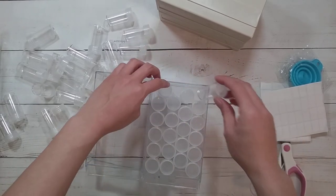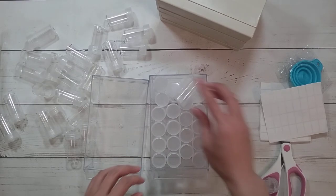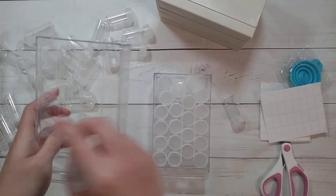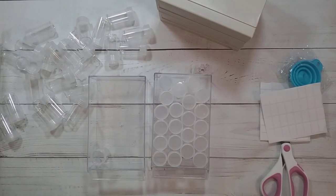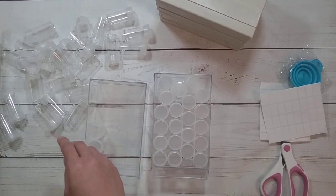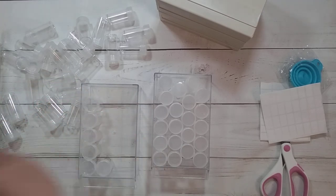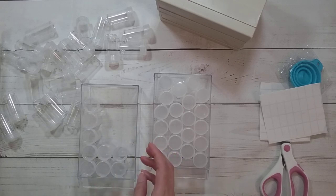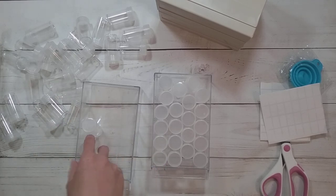So if how neat and tidy they look in here is something that matters to you, keep that in mind. I'm gonna see how many of these shorter ones will fit. It does look like there are some ridges here, so you could always put in a divider, but I just want to see if it will fit better with the shorter ones. I won't fit as many, maybe. Yeah, no, I don't think it's gonna fit as well. But while I have this empty, let's try it out. I don't think the shorter, fatter ones are any better in fitting in here. But it does seem like 22 of these bottles will fit in these drawers.